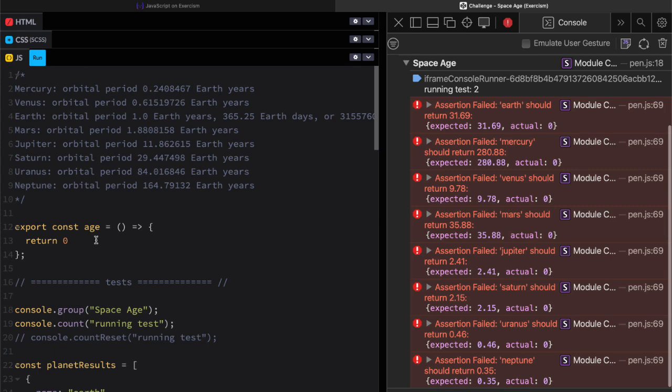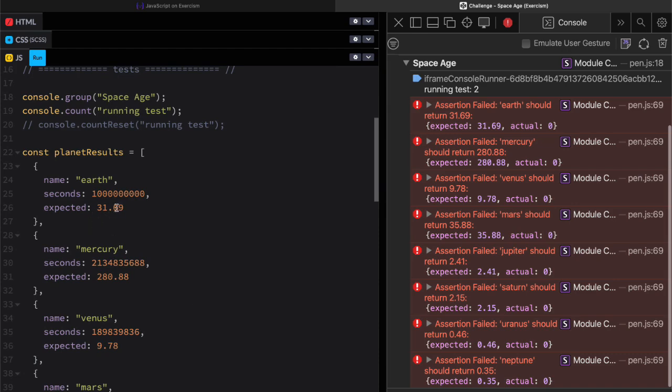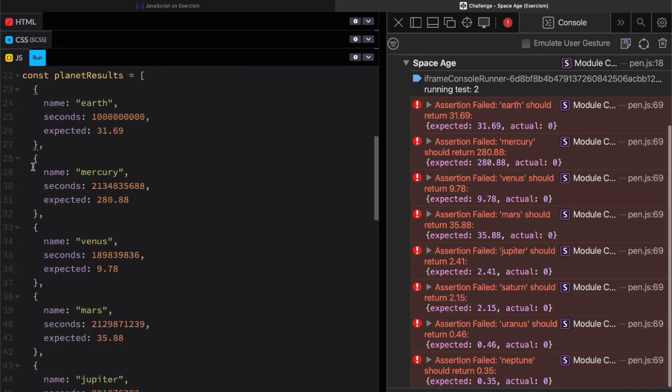So, jumping right in, we're going to do this in a little bit of a test-driven way. And my understanding when I learned test-driven development was you do whatever you can to make it go green, right? It's red right now. You do whatever you can to make it go green. And the simplest way to do that is just to return the actual ratio, right? We have this right down here with our planet, okay? So our planet and our expected result. So we can cheat a little bit.